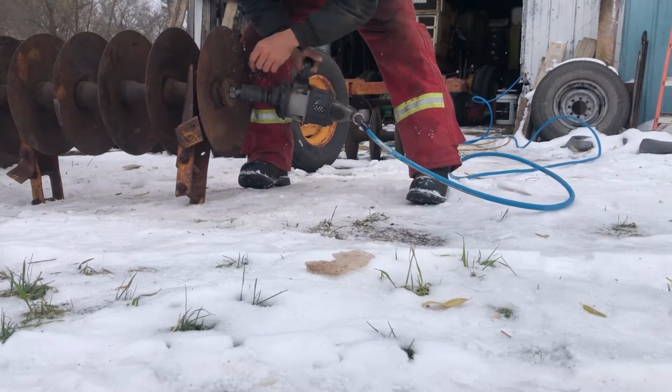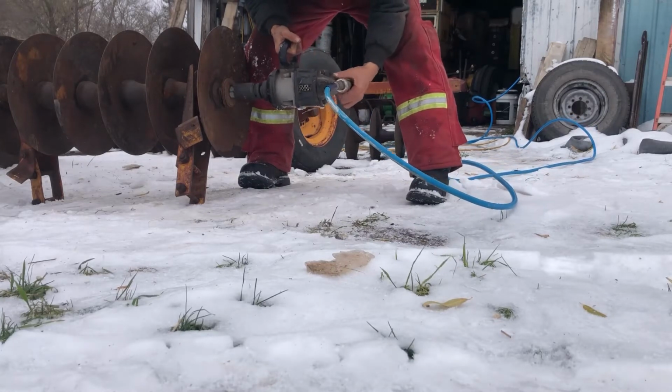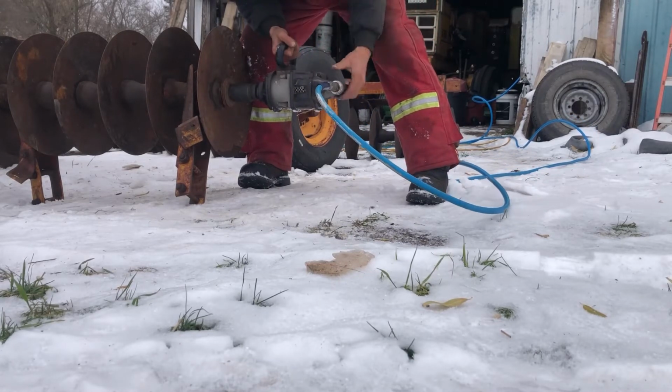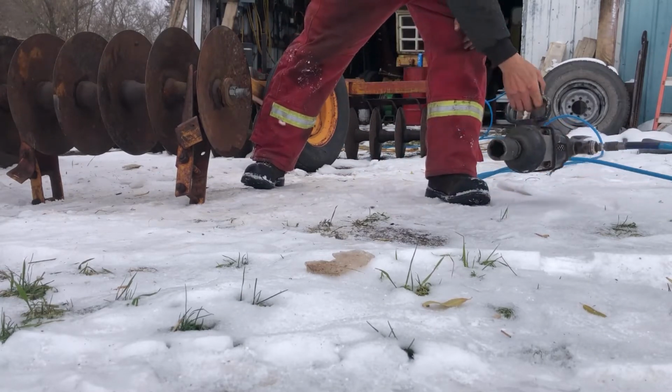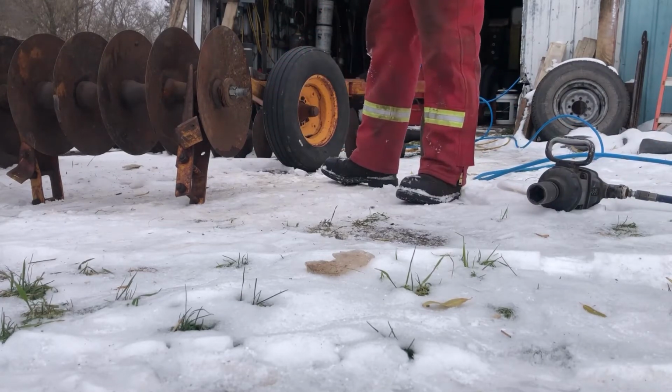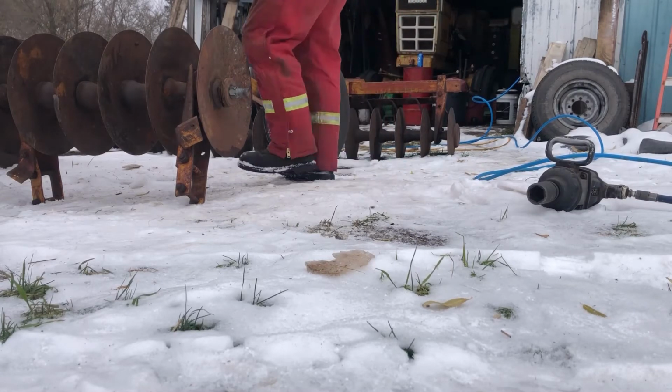Okay, so there it wanted to start stopping. And I'm gonna hit it like twice more and that's gonna be good. Now what you should do is take and run it, bring it back, and retorque it, because it will loosen.